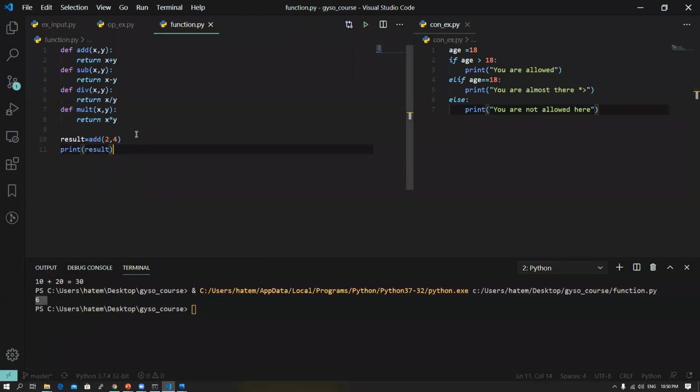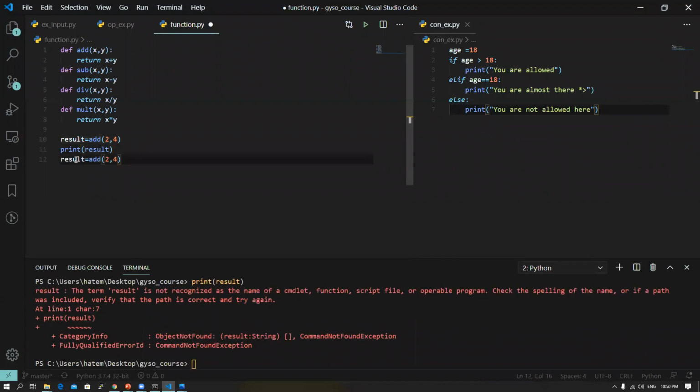Now you can use the same function. Instead of repeating the whole thing, you can use this simple code again here. For example, after the first operation, we can do another operation, for example 100 and 300, and we can print.